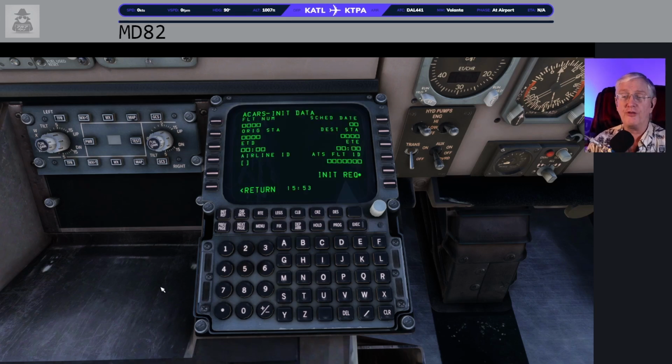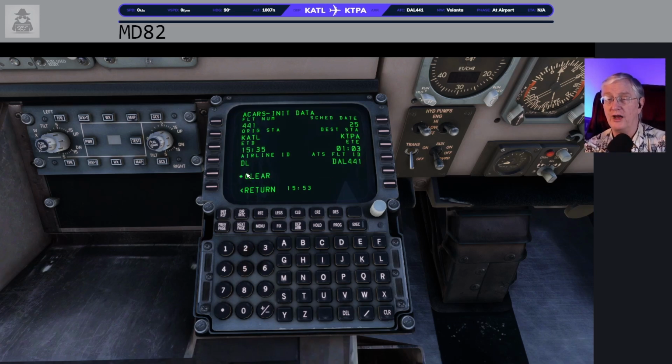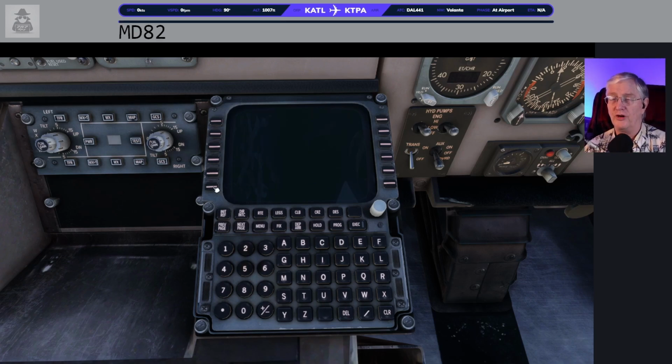If you've done your flight plan through SimBrief and entered your SimBrief ID into the airplane in settings, you can init request, and it's going to go to SimBrief and get your flight plan. So our flight number should be 441. We are Delta Airlines. We're going from Atlanta to Tampa, and our scheduled date is today. Our estimated time en route is 1 hour and 3 minutes. And there you go. Pretty cool. Flight ID Delta 441. Return.